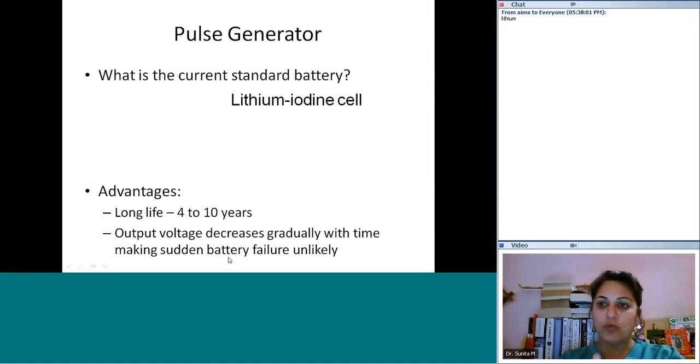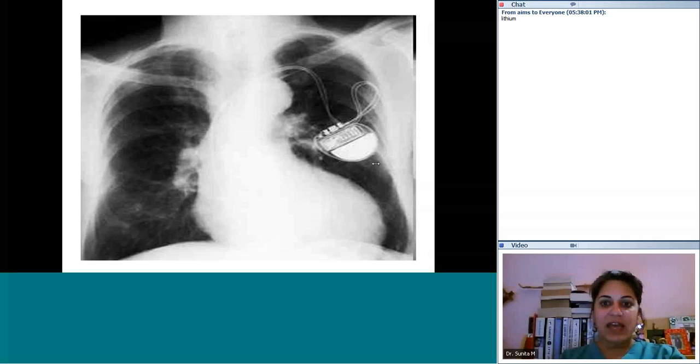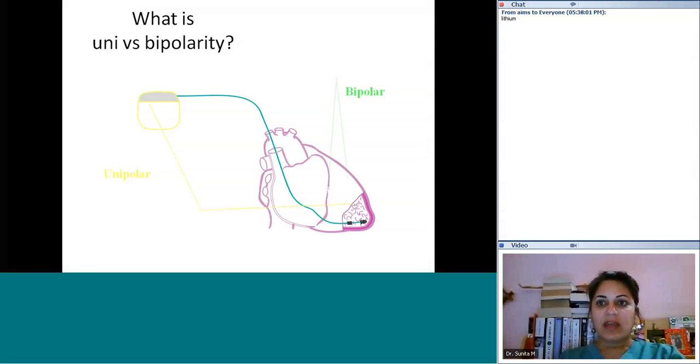And so these are the 2 major advantages, that it's got a long life and you're not going to have sudden battery failure. You're going to have time because the pacemaker is gradually going to start malfunctioning. Okay, and this is an example of a transvenous lead placed. You've got your pacemaker. You can see inside it you've got the pulse generator and then the electronic system, which is then connected to the leads which have gone through the subclavian and into the right atrium. So transvenous placement of a pacemaker.